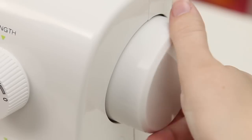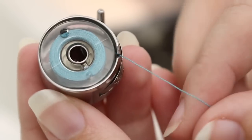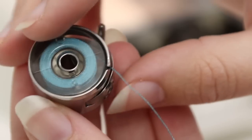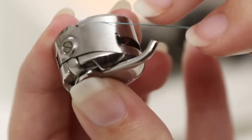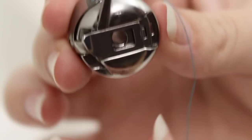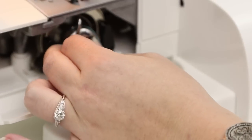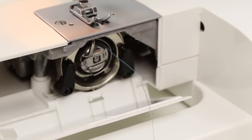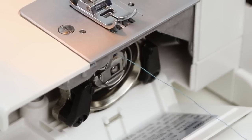Before we place our bobbin into the machine, turn your hand wheel towards you to make sure the needle is in the highest position. Place the bobbin into the bobbin case and pull on the tail. The bobbin will spin towards the right or in a clockwise motion. The first place we're going to put the thread is in this little notch and then we're going to bring it under this plate to this opening and you will feel it and hear it click in. Then pull on this tab and make sure this finger is pointed upwards or at 12 o'clock and insert it into the bobbin holder. You'll feel it seat into the bobbin holder. Go ahead and leave this tail — we'll need it when we bring up the bobbin thread.